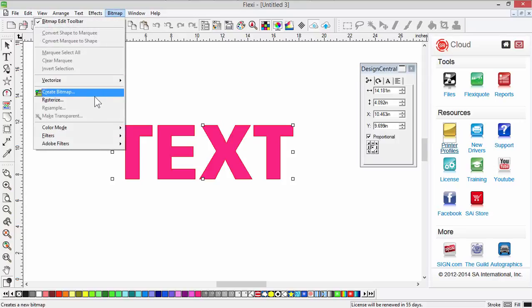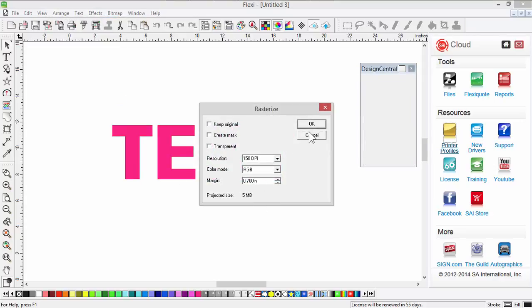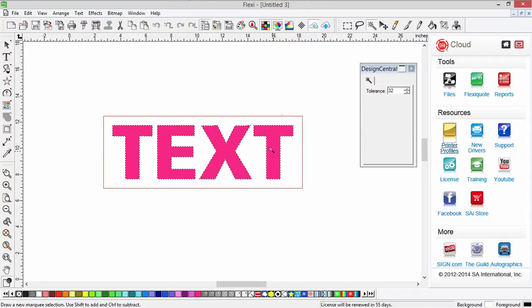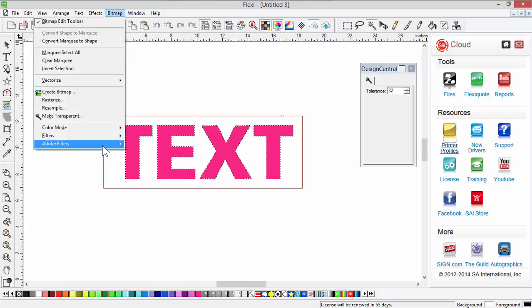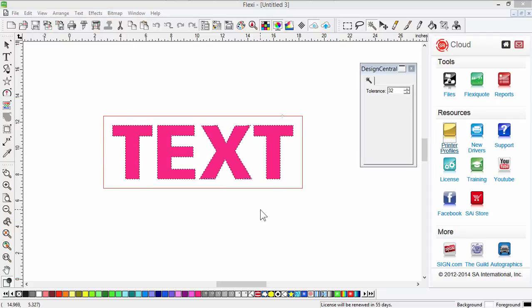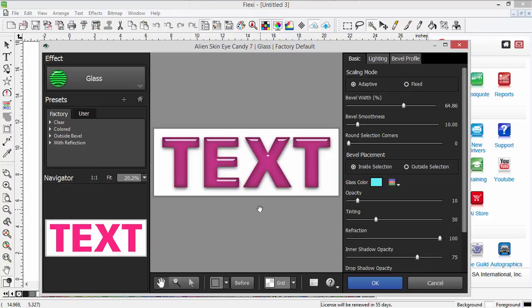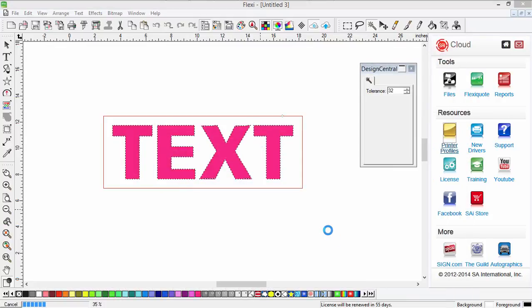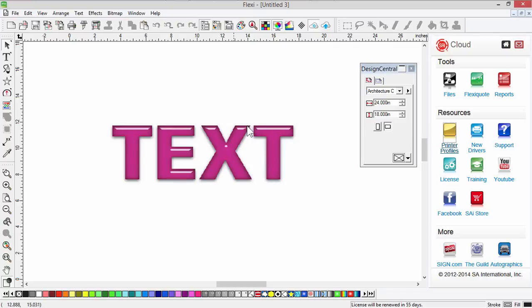I'm going to change this into a piece of bitmap artwork. I'm going to take my bitmap editing tools and just select my graphic like this. I'm going to go to bitmap, and I'm going to use the Photoshop plugins, and there's tons of them out there. A really good one is Eye Candy. You can actually take this graphic and apply Eye Candy effects to it. Want to do something like that? Okay, click OK. So I'm working with bitmaps and vectors. Boom, done.